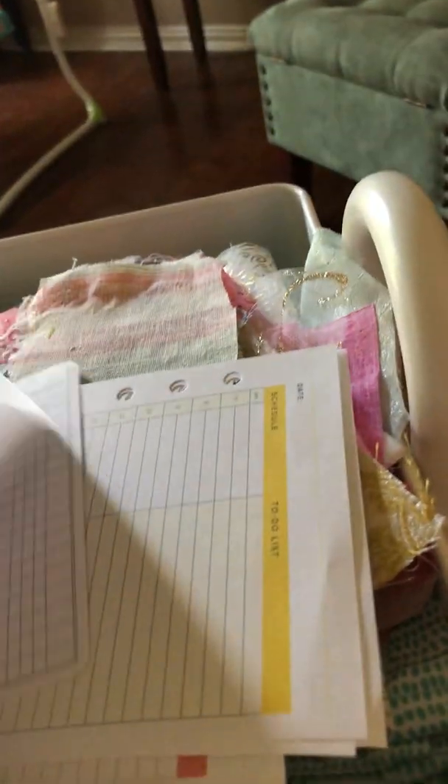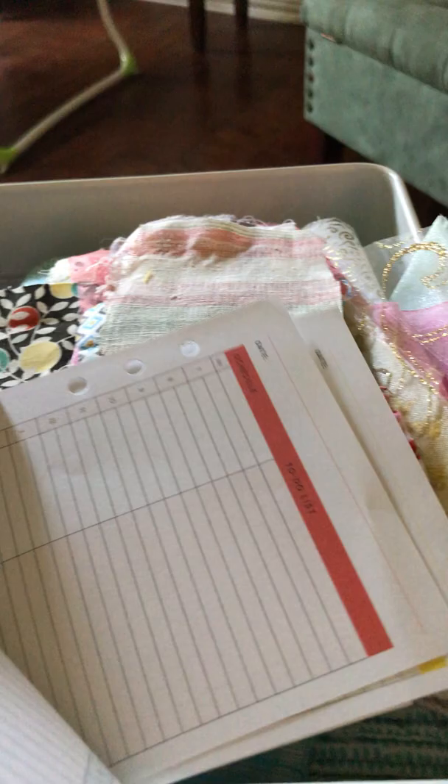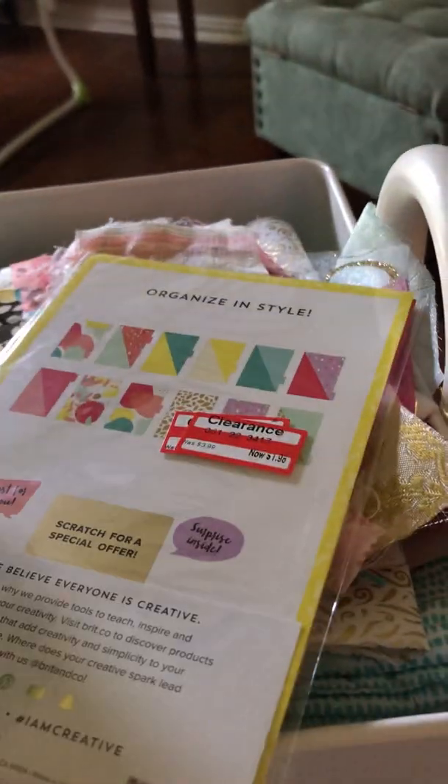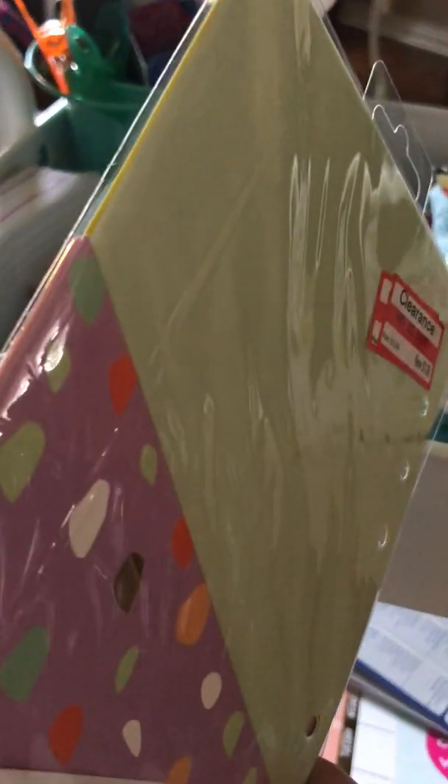I like it a lot. In this one, apparently I will not be using a full plant page — I might actually finish cutting it and go ahead and use it as a whole page, and then the second half will just be one of those little shorties, which are kind of cute. I also gathered some little ledger and day planner pages. I bought this stuff some time ago and I'm starting to use it because I'm really trying to use up all my stuff. This is pocket folders — it's kind of interesting and I think that'll work really well in this type of book.